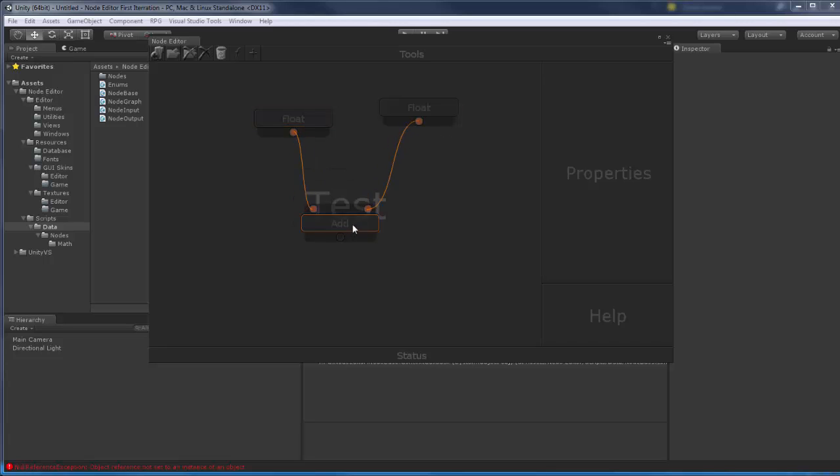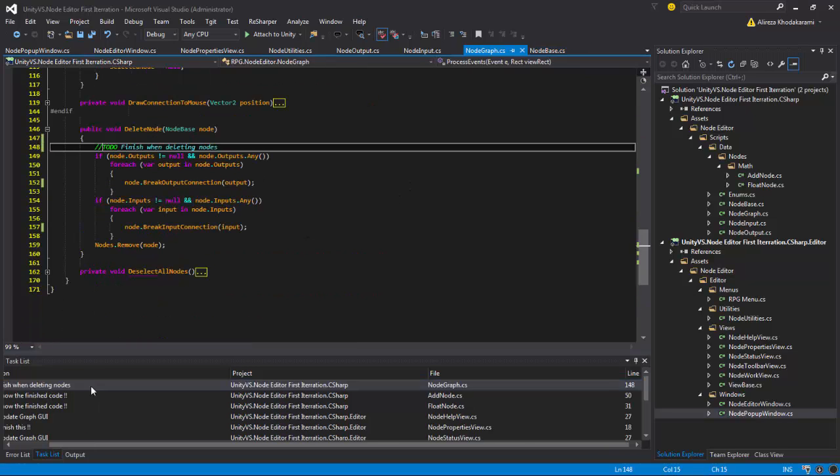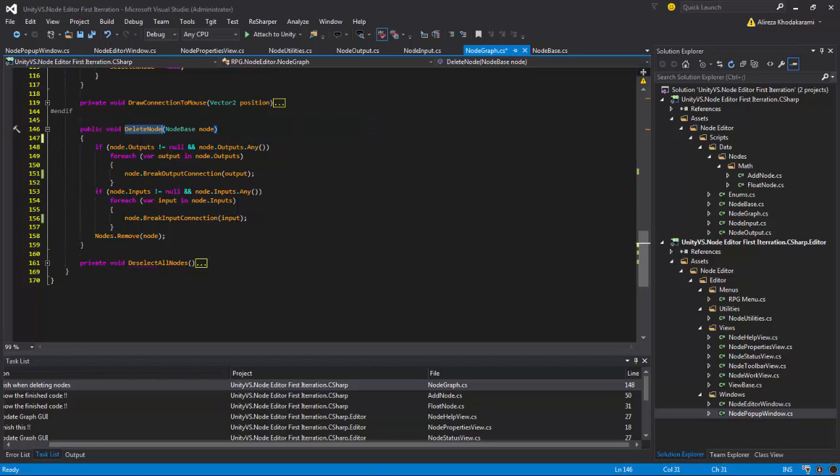So one thing I want to make sure is that, well, let's first do the other to-do lists. So finished when deleting. Well, this is what we want. When we are deleting a node, we check if the outputs are not null and we have something there. Then we loop through them and we call the break output connections.